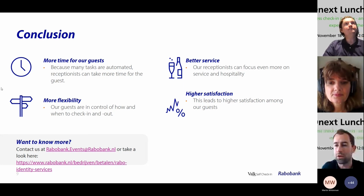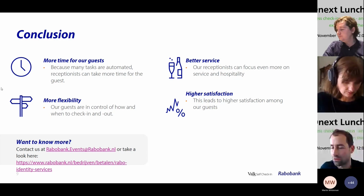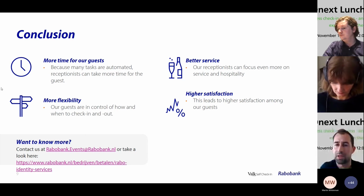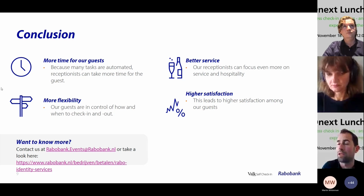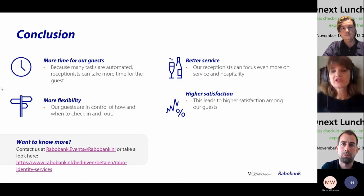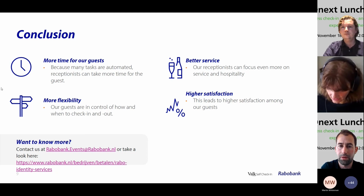So for international guests, say Van der Valk would also like to use Rabo Identity Services for their international guests, we would either advise them to take the passport scan or the ID scan with the accompanying selfie check for international guests, or we would work together with Signicat to extend the partnership between Van der Valk, Rabobank and Signicat, because there will be overlap if you go international, and Signicat will then provide the international service. So the international acceptance of the EIDs will then be done by Signicat. Okay, so you're using the Signicat ecosystem, as I would think, and selfie check, that's a different company.